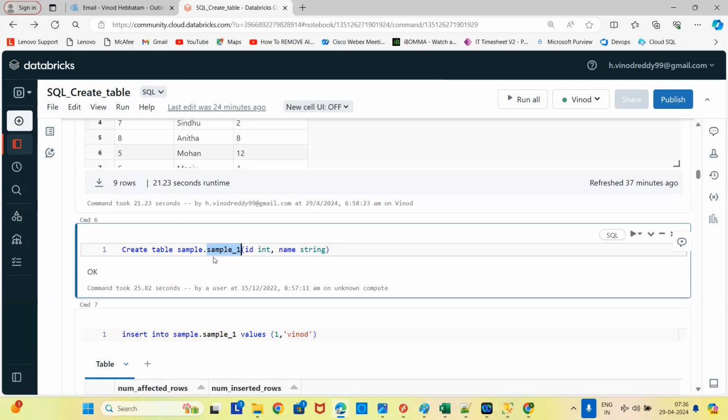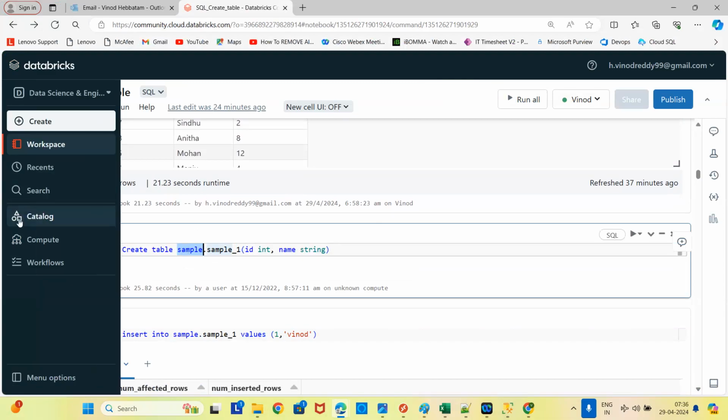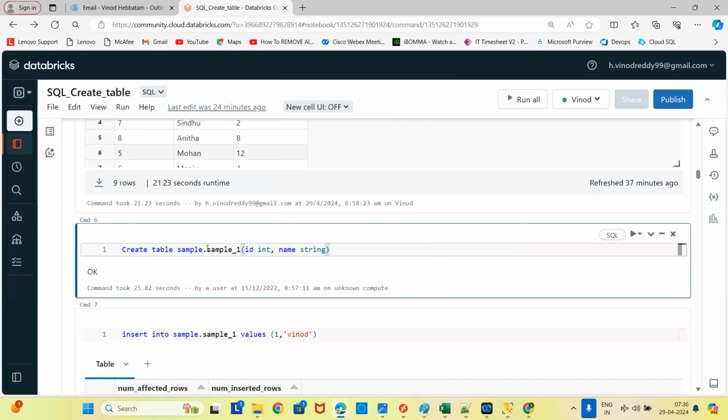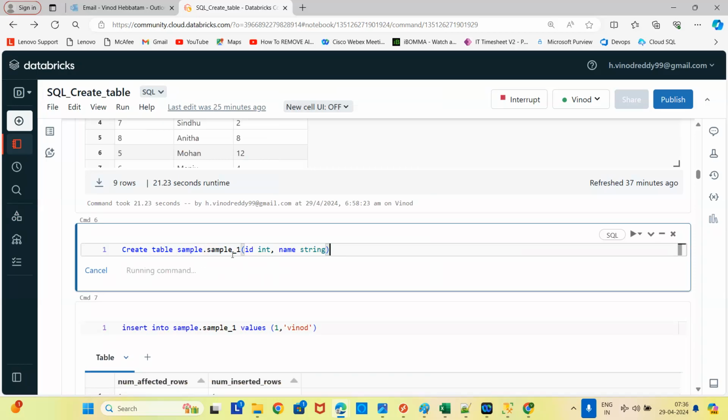It will go to the default database. If I mention a database name, then it will go to that database. So here I mentioned the database name, so it will go to the sample database. I can create the same table in n number of databases.